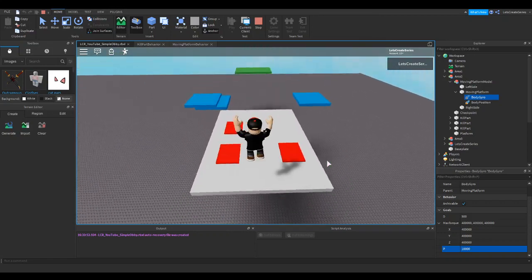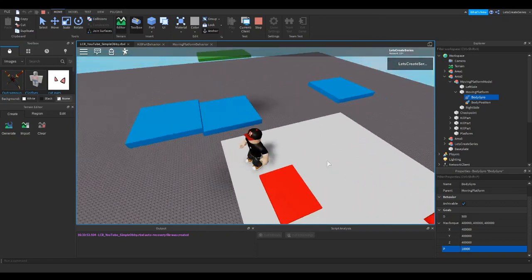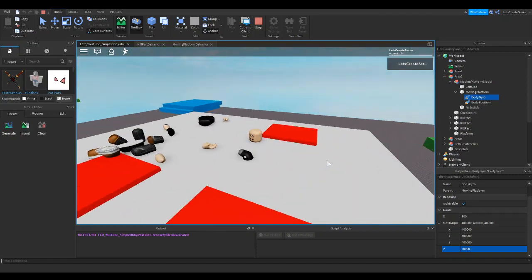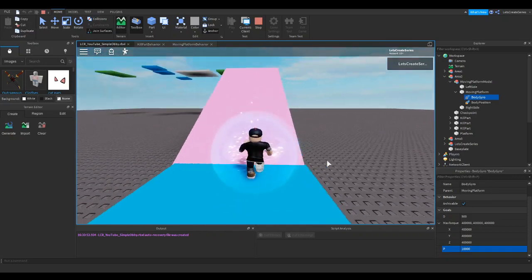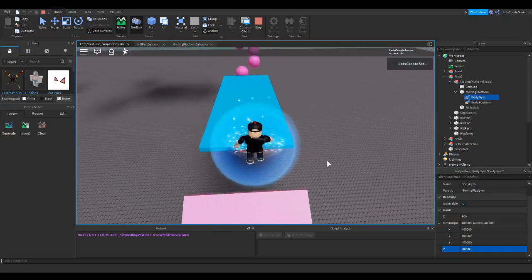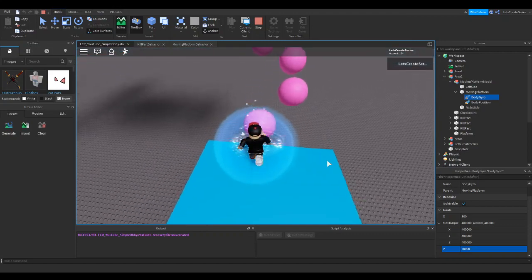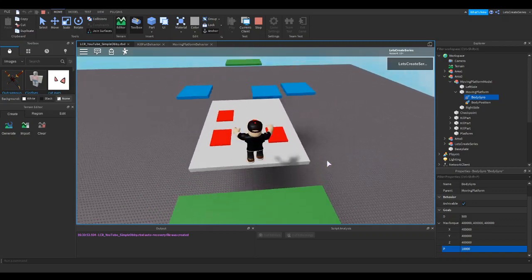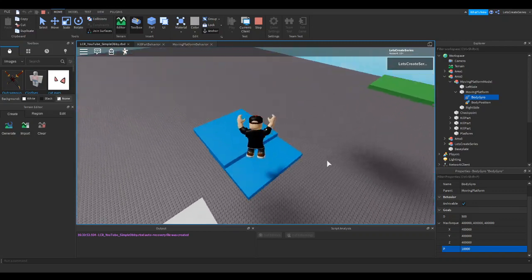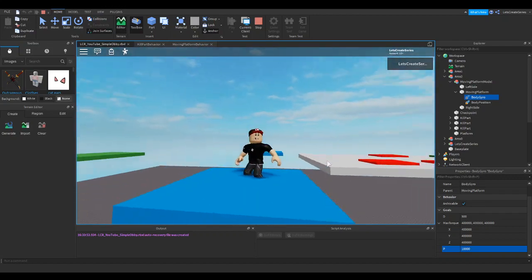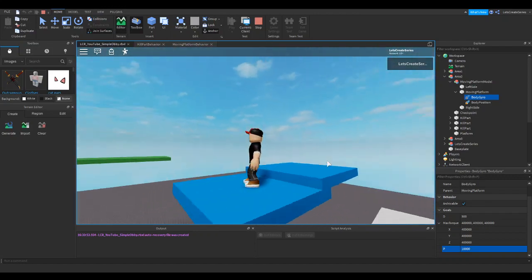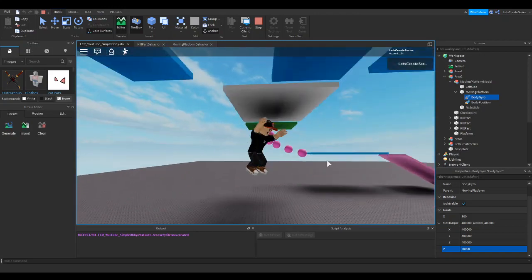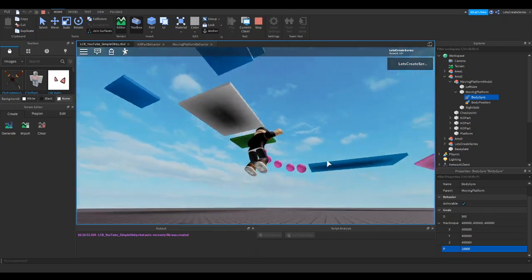And so I'm going to just jump on this platform and make sure it lets me. Oh, kill part. All right, we'll respawn and we'll try that again. All right, jumped over that. It's a pretty simple obby. You guys might consider making platforms maybe smaller or farther apart. But yeah, so we can jump on this and it doesn't seem to fall down. Oh, but if you jump and it's moving, it will.